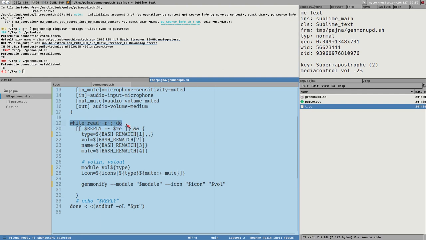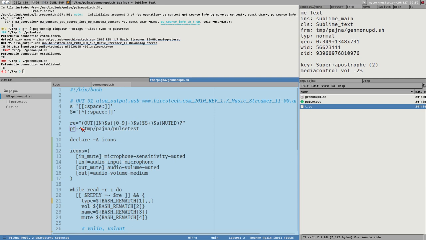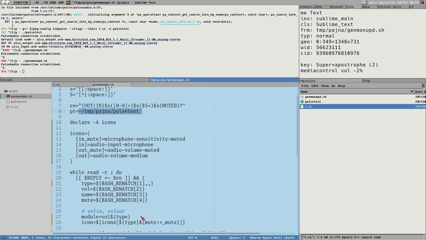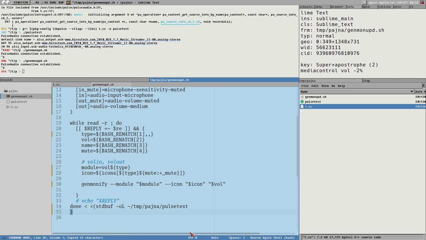Sure, this is a loop, but it sleeps forever until it gets output from our PT script here. Maybe we should also do this. Some people might get confused here by doing this, so we are actually executing this command here. It's not a file or anything. We are executing a command, and we make the output of that command become a file here, basically, for us. I think it might work to do this.